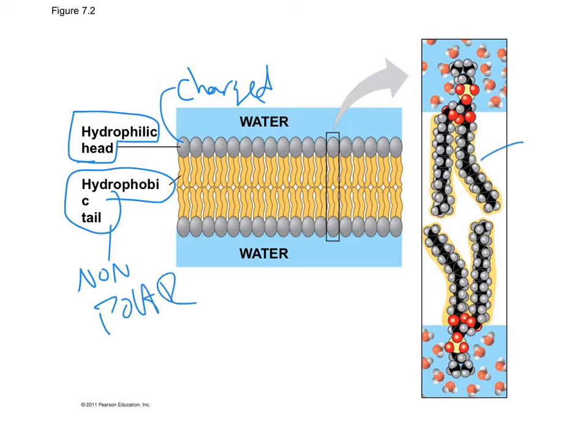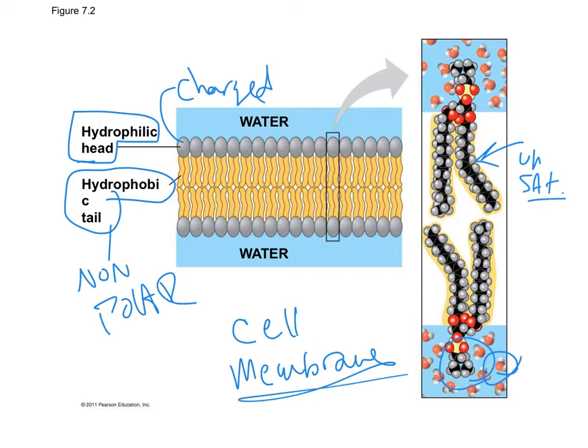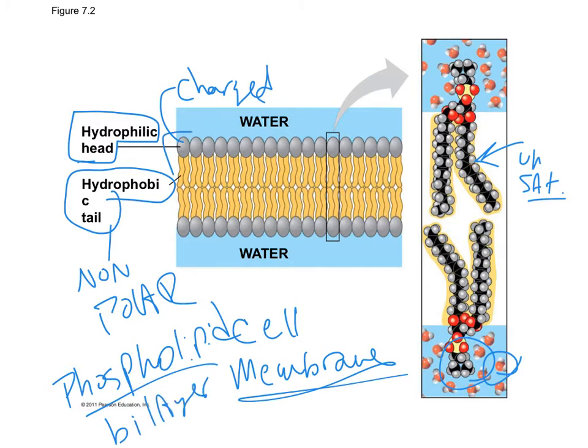This is in fact what they look like. You can see that there is an unsaturated bond there, and you have no water in here, and then water over here on the outside being attracted to those polar components. And this is a cell membrane. So that's what a cell membrane looks like. It is a phospholipid bilayer. Phospholipid, how many layers? 2. Remember, that's 1 layer, and that's the next layer.